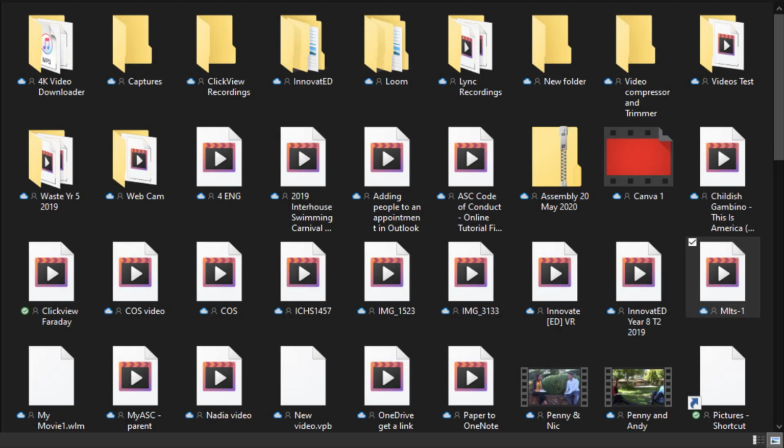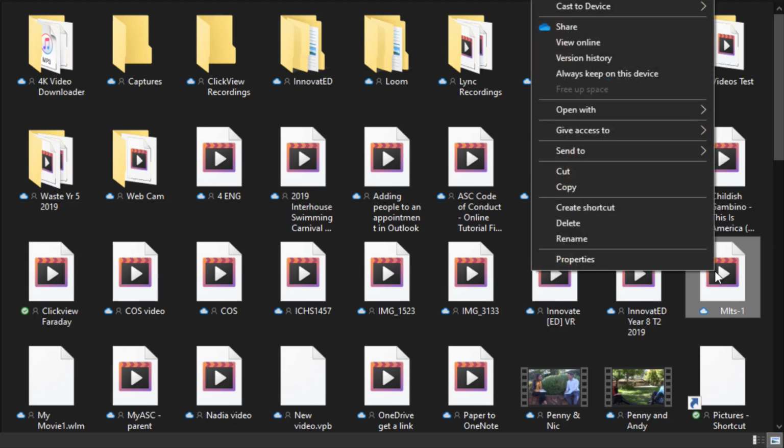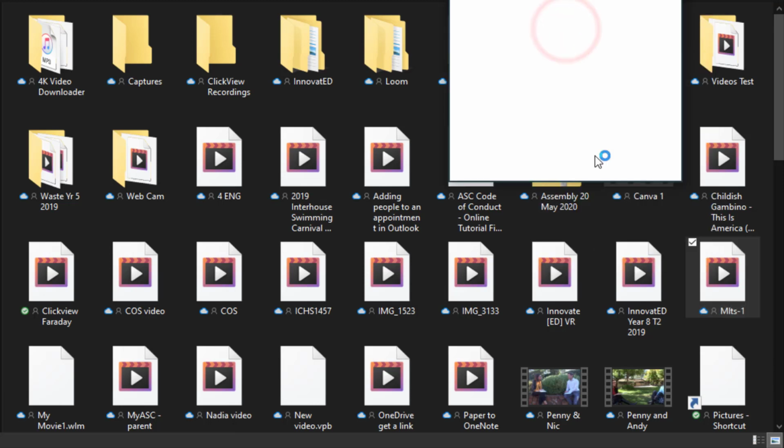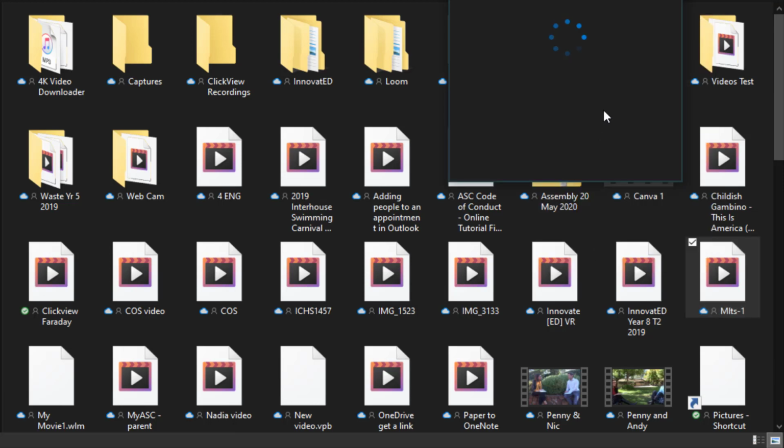Hey there, just a really simple tip today about unsharing files in OneDrive. We normally want to share files, but this is how you unshare a link. So I'm going to go to a file that I've got here. I'm going to go to the share option, which I normally do when I want to share a file. And I'm going to show you here how you can undo your sharing.